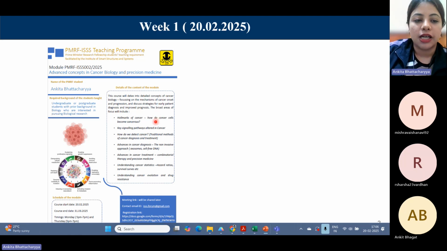And progressively, as we go through the course, we will be learning about signaling pathways, methods of detection, starting off with the traditional methods and the traditional strategies which are used for treating patients. Then the current advances that have occurred over, say, the last decade or the last 2 decades, and how every year, every month for that matter, new strategies are coming up. What is the need for those new strategies, and how we are shifting from a more generalized approach for cancer treatment towards the concept of precision medicine. We'll be learning about all of that.